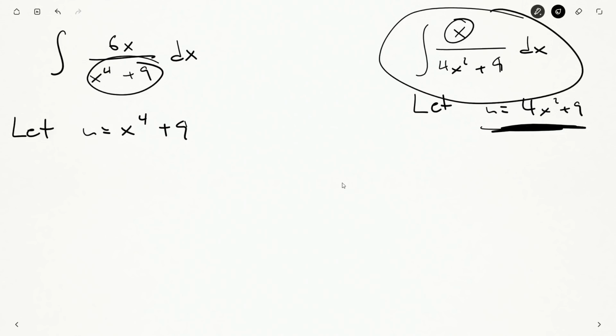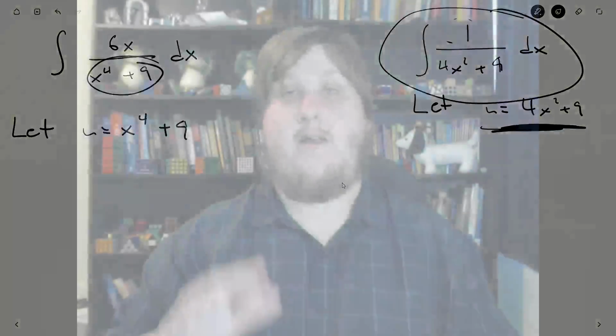Why did this work? Because you might remember we had a very similar question that didn't have the x on top, it just had a 1. And we didn't let u be this. I've had plenty of people in class when I've shown one that had polynomial over polynomial say, well, I let u be the whole bottom, and I think it all worked out. And I said, did you get along? And they said, yeah, I did get along. And I said, yeah, but we got an arctan, or we got a u to the minus 1.